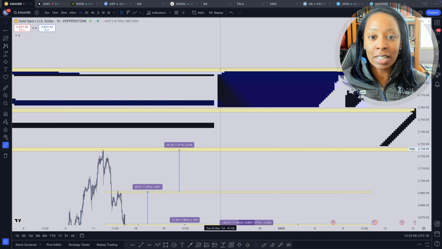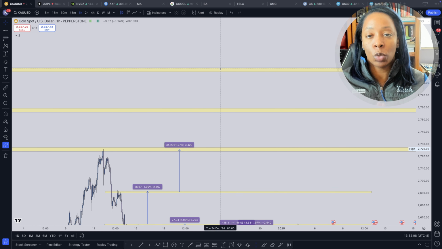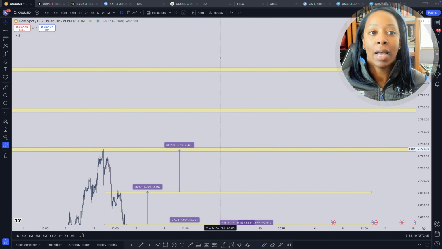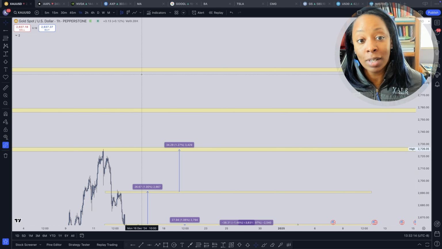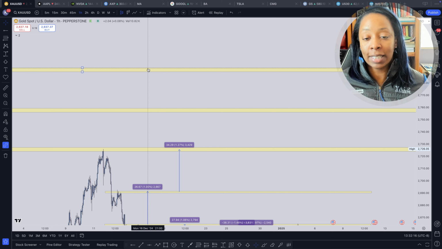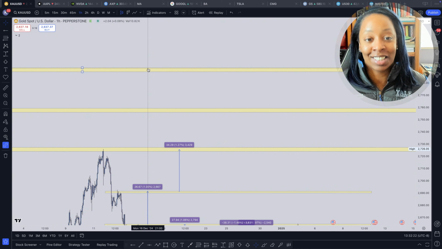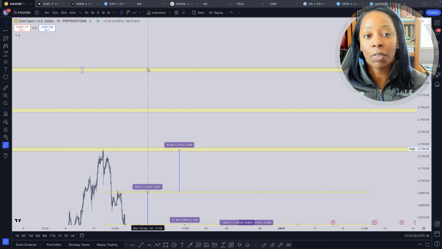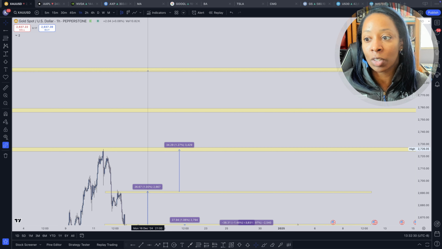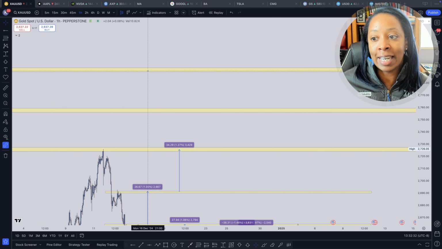When I did my markup, typically I start on the weekly time frame and then go down to the daily, the H4, the H2, and then the H1 time frames. All of these lines you're seeing on this chart are a combination of all of that analysis. So this is going to be super simple for you to follow along because it's already done, just with minor adjustments. The first level that I marked off was around 27.89.